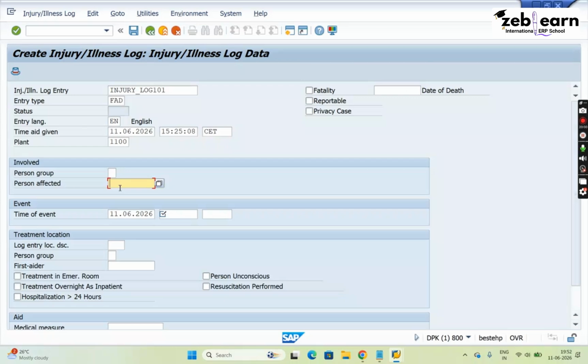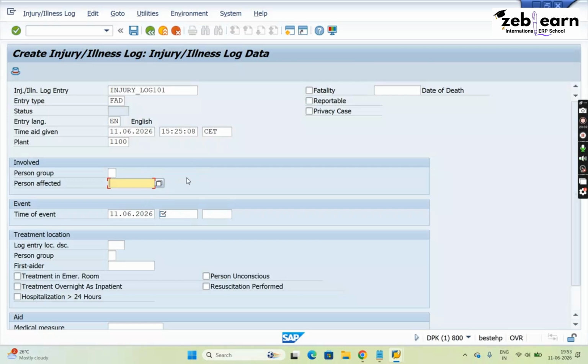Because that detail is in the HR database, no? Like you told about the protocol log, the different data will be in different places. So will it fetch automatically or should we enter it? That is your doubt. Here I want to add the employee name. So how will I add? We have to go to the option.